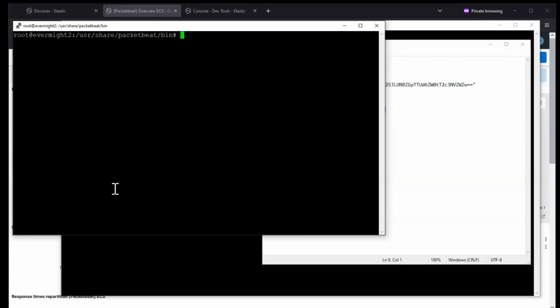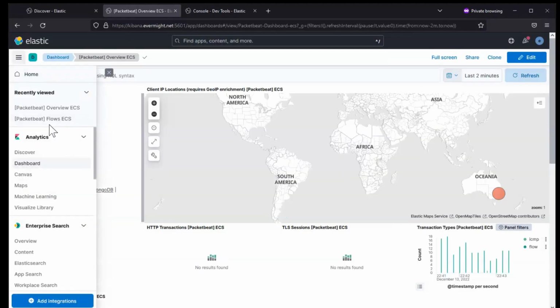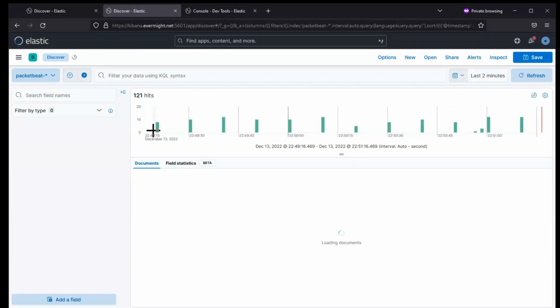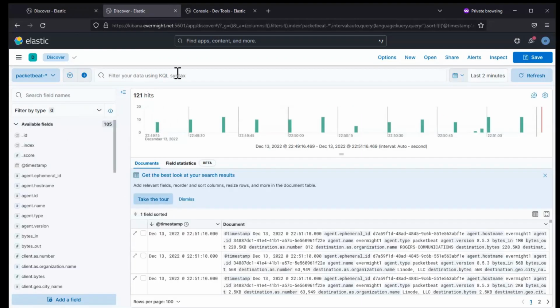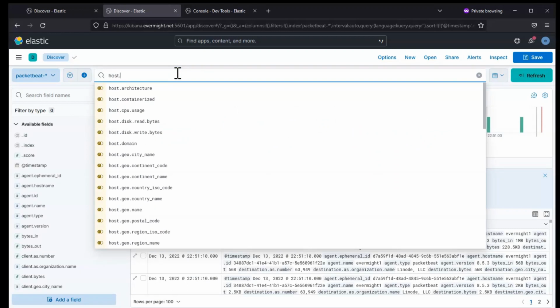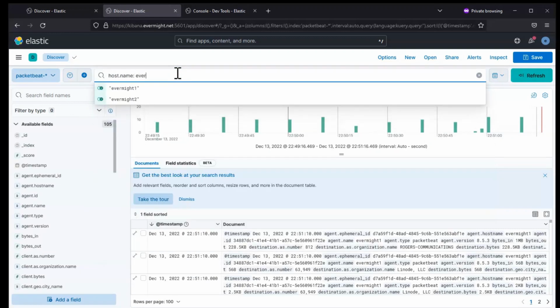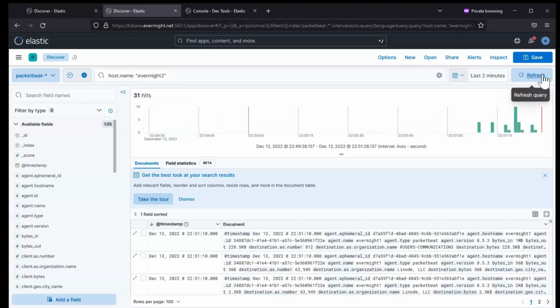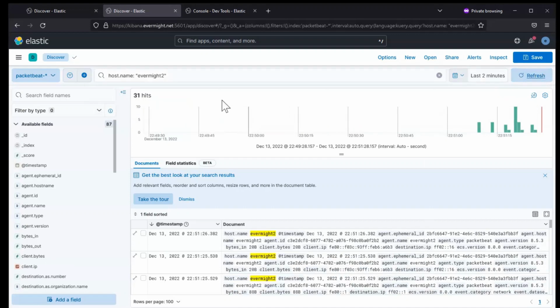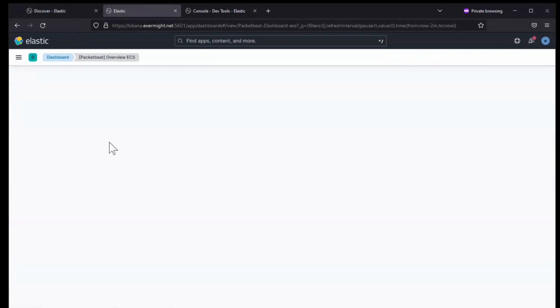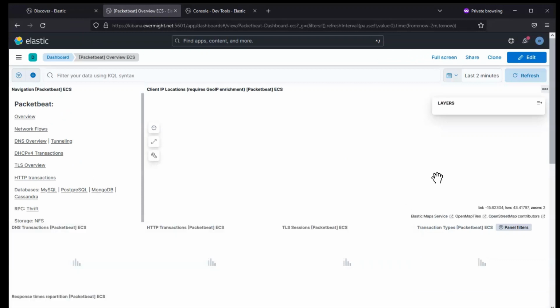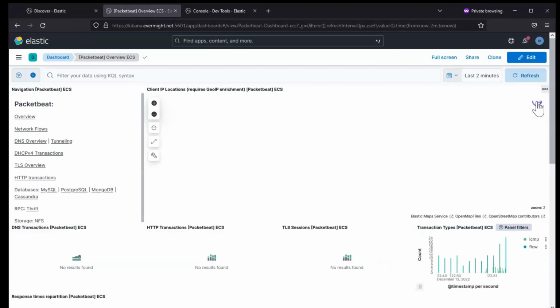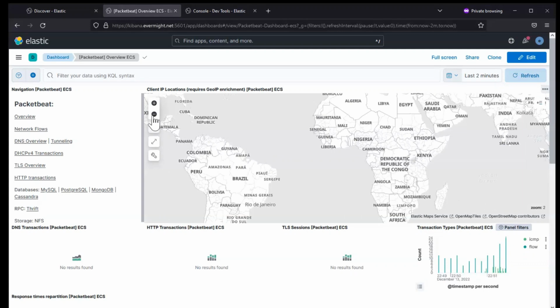Okay, so in a moment, we should see some more information from server number 2. In fact, let's filter host.name Evermite. Oh, looks like we're already getting something. All right, looks like we have something. So that might mean in our dashboard for the overview, perhaps if I scroll out.